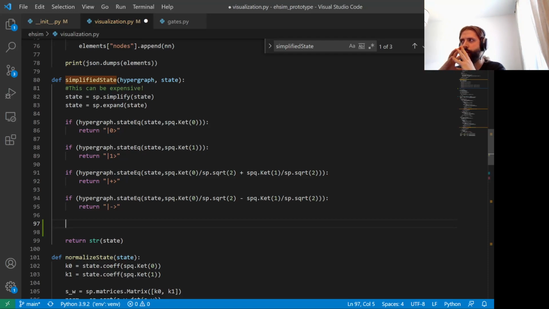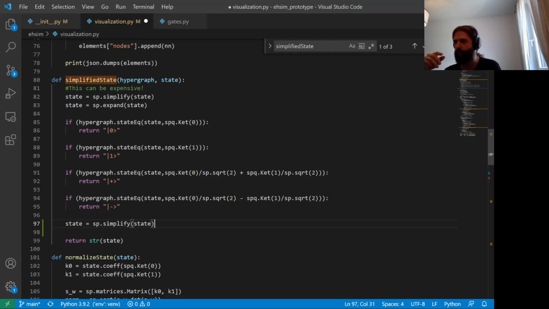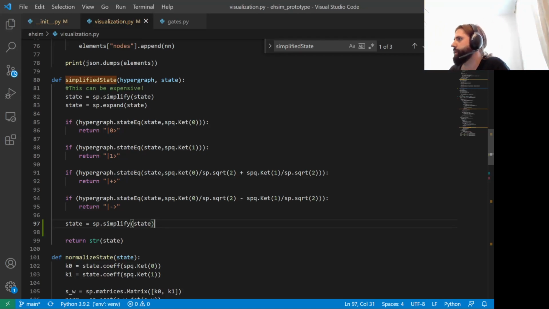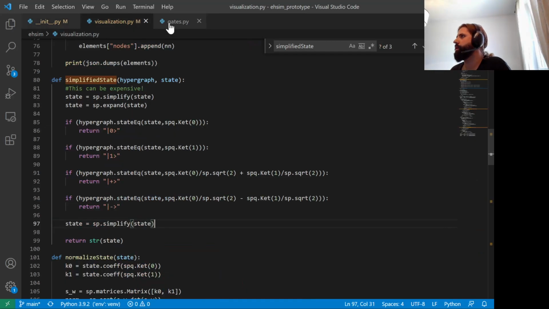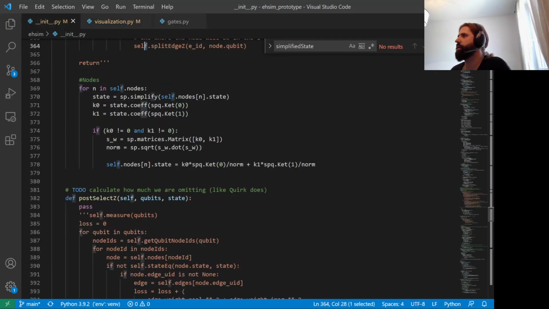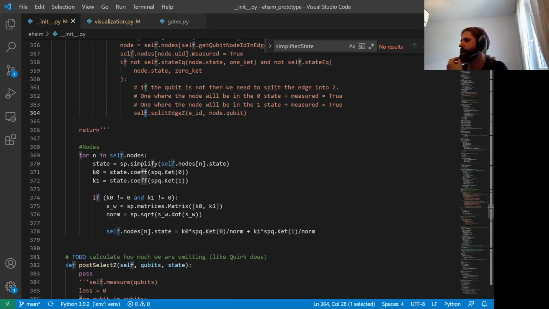I mean, yeah, to be honest, that will only happen for non-symbolic states that I can actually do that. So for symbolic states, I need to do another simplification anyway. Okay. Awesome. Perfect. So I don't know if it makes sense that I'm doing these, but we'll see. So this is for sure that.